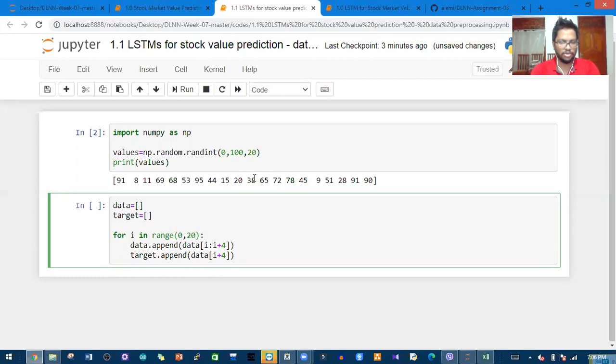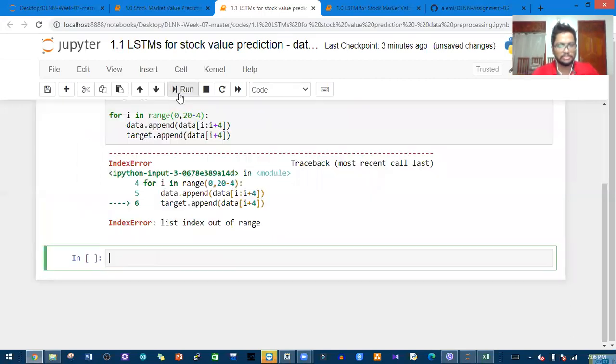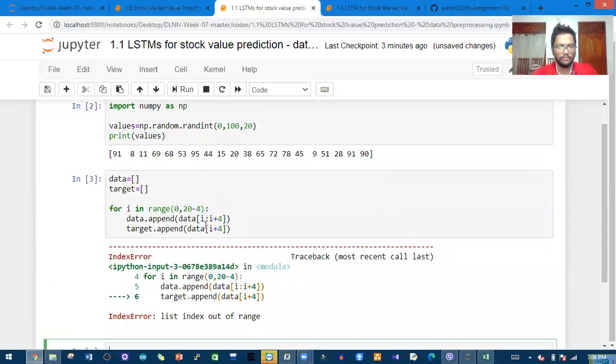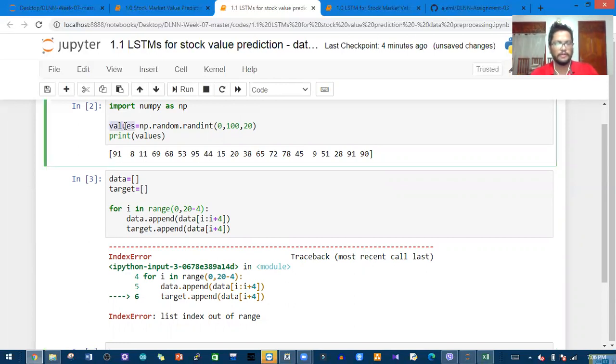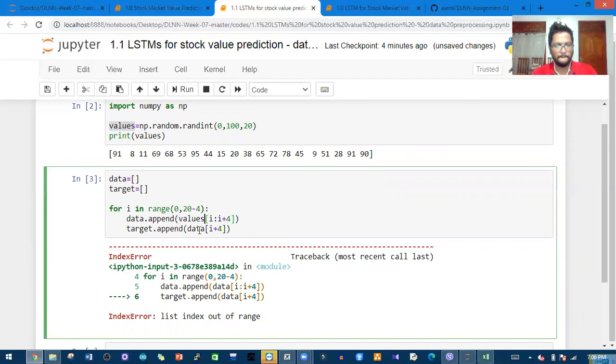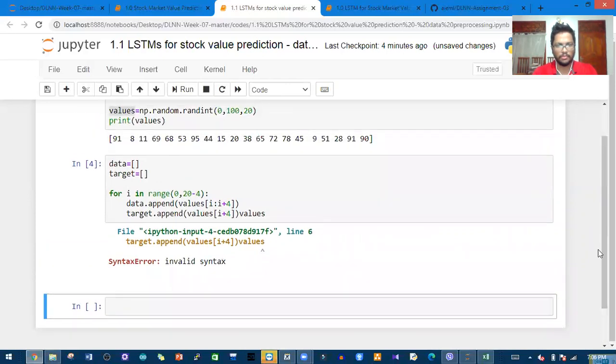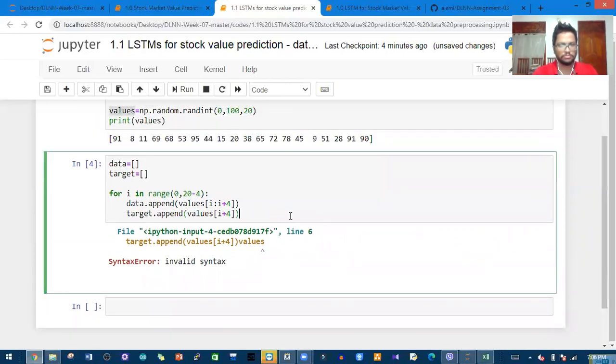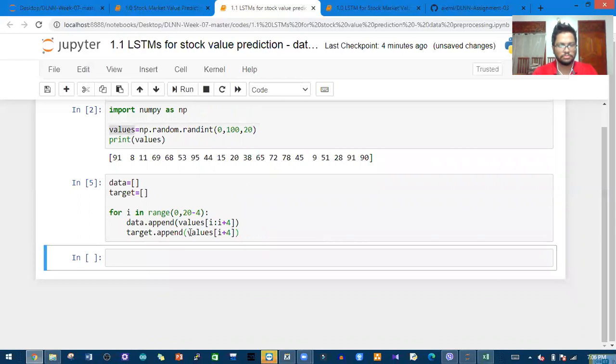This should not go up to 20, it should go to 20 minus 4. Let us print these things and see.